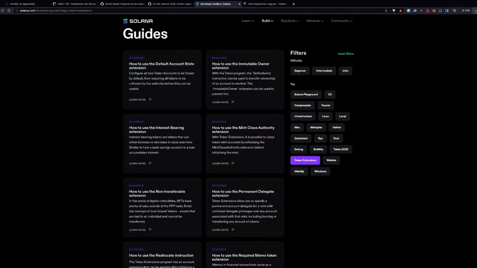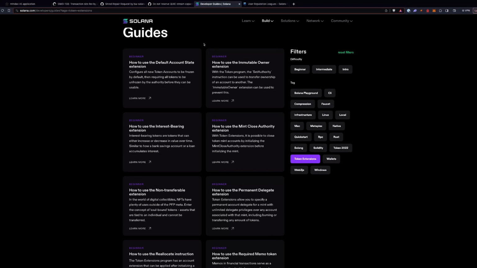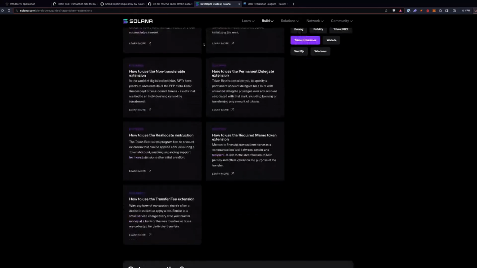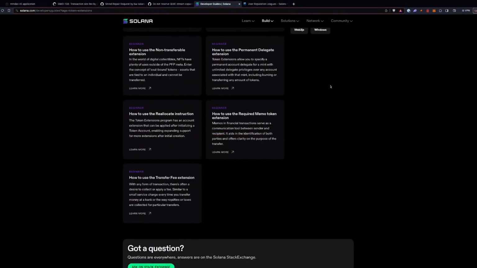For resources for the week, we've got the developer guides on Solana.com, specifically for token extensions. Almost everything token extensions is live on mainnet right now, with a couple of exceptions, and we have a bunch of guides on how to interact with each of these token extensions within the Solana developers guide section. Check them out. There's lots of really good stuff in there.